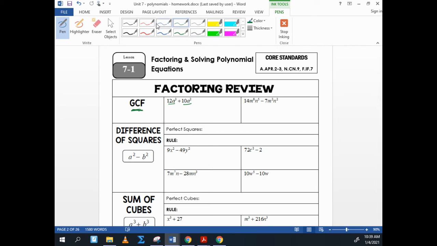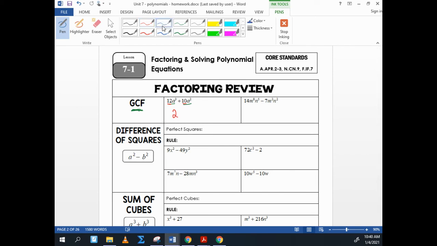So I just take a look at the numbers first. Okay, so ignore the A's. Just look at 12 and 10. We're trying to find the biggest number that divides into both of them. I usually start with the smallest number, because the biggest number is not going to divide into the smaller number. So I start with 10 and I say, well, 10 will divide by itself, but will 12 divide by 10? No, so that's too big. So then I go for the next biggest factor. I just divide this one by 2, and I say, well, what about 5? Will 12 divide by 5? No. So we go clear down to 2. 2 will go into both of those. So 2 is what we call part of our greatest common factor.